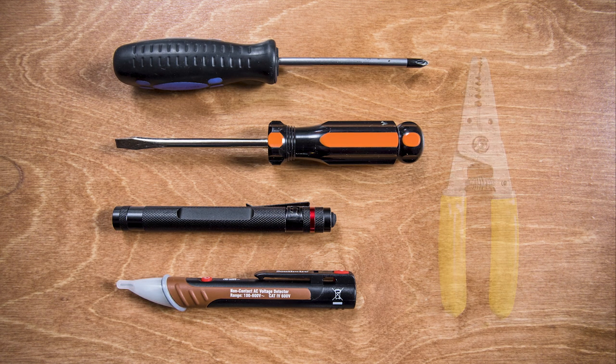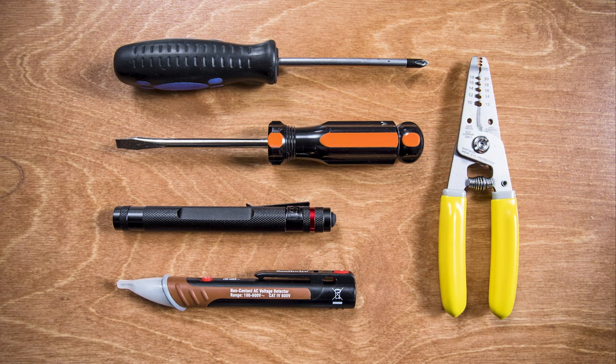A voltage tester and wire strippers are also helpful. The smart switch Wi-Fi can be used in a three-way installation in conjunction with other three-way switches. The three-way switch that is closest to the circuit breaker panel receives power, the other three-way switch is connected to the load or your light. The smart switch can be installed in either location.